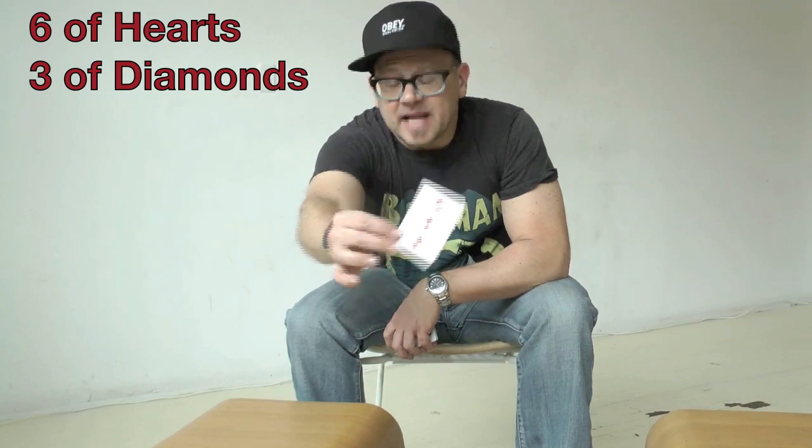right here. Now, this trick, like I said, is one of these ones that has so much going for it. I've performed it a zillion times. And, of course, if you're an experienced card magician, you can not only figure out the method, but you can swap in your own sleights. But let me show you the ones I use. They're very simple. It'll take me just a couple of minutes to explain this to you guys.